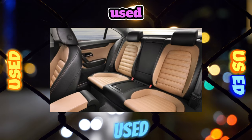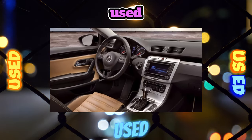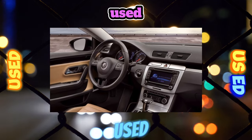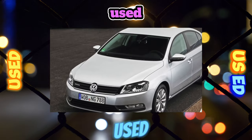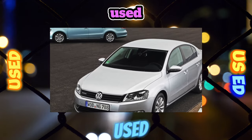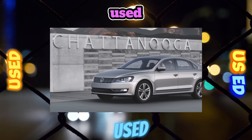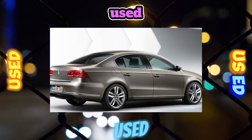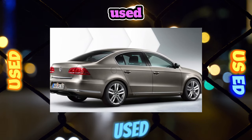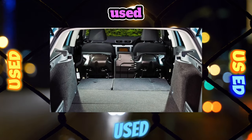Transmission. The basic 6-speed manual gearbox is not only extremely precise in its work, but also very reliable. Some owners in winter complain about difficult shifting from first gear to second — simply waiting until the oil warms up is advised. After 5 to 10 minutes of driving, this problem disappears. Officially, only two modifications were delivered to Russia with the manual: the 122-horsepower 1.4 TSI and the 152-horsepower 1.8 TSI.